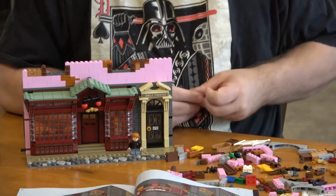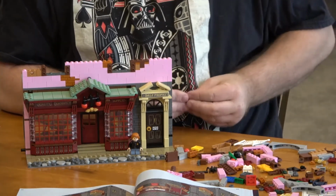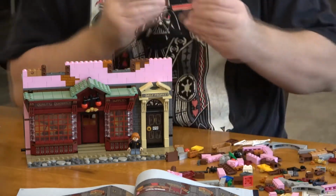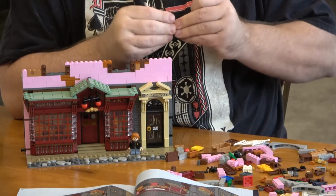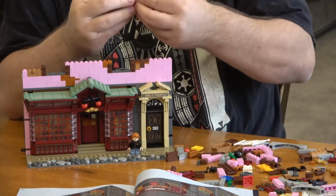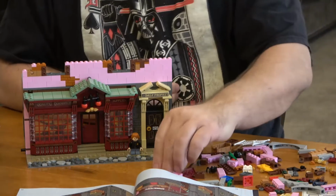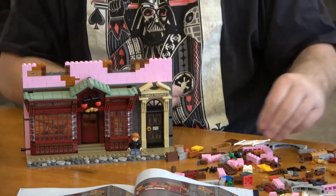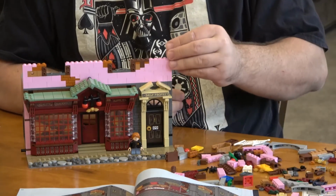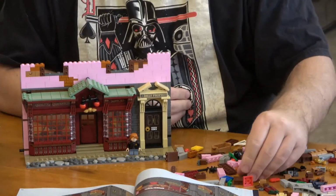And I'm always a fan of using plates to do really small detail like this. In fact, when I built the Chili's restaurant, the whole front that was supposed to simulate a rock facade front was built entirely out of these plates, and it made it look really cool because it was small. It looked like those little stones they have in real life all along the front. So that is a very cool technique.